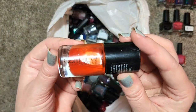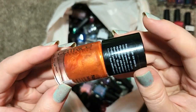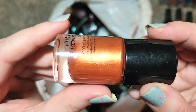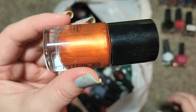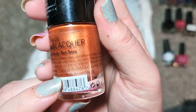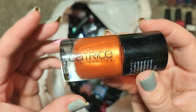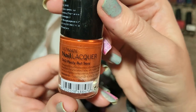Next up we have one from Catrice called Rusty But Sexy. This is a beautiful rust color polish — needs a little bit of a shakeup but look at this beautiful color. My camera is lightening this to a more mid-toned yellow leaning orange, but it's definitely in a deeper tone — there's a rust deepness that my camera is sort of washing out. I love this sort of color and I actually don't think I have any from Catrice. It says made in Luxembourg. Let me know if you guys have any from this company. This is one I don't own so we're putting this in the collection to compare to my rusty shades of orange — that was Catrice, Rusty But Sexy.